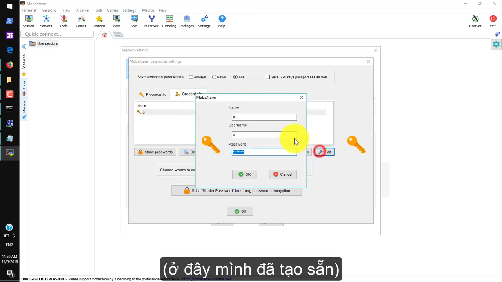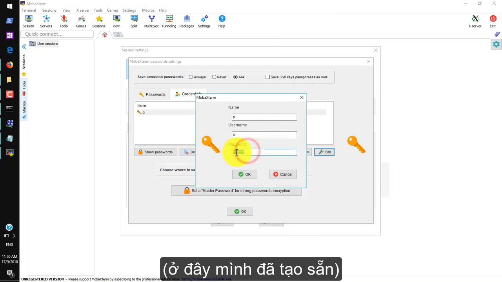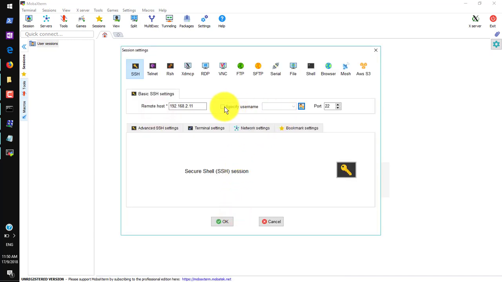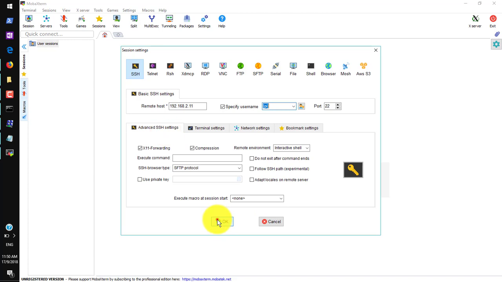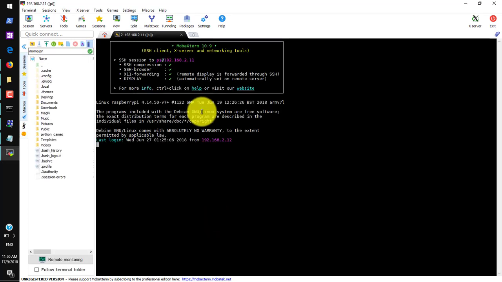So I already set here pi, and the password is raspberry. So we don't have to type it in again. Alright, check the specified username is pi, click OK, and then we get connected to the Raspberry Pi.